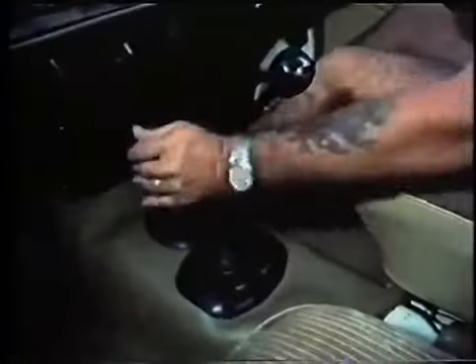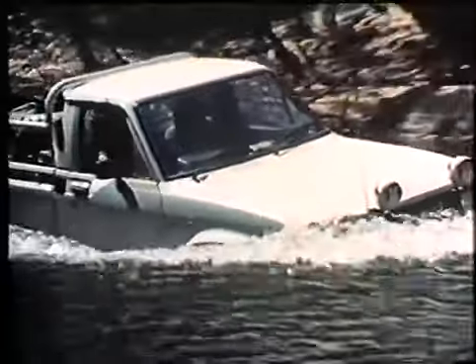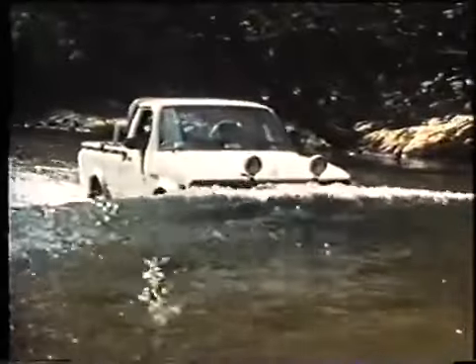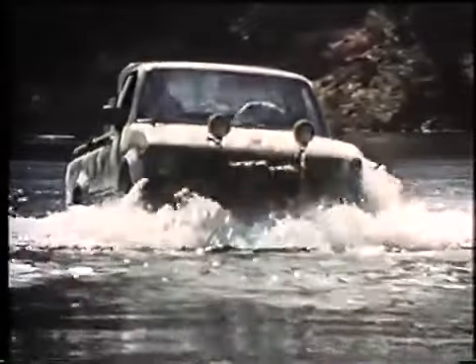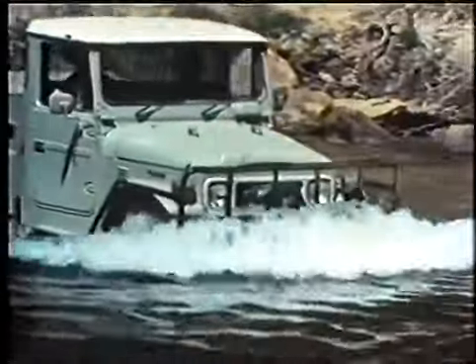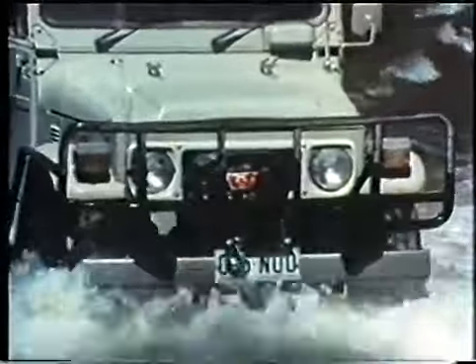As for other water crossings, select low range, and if the bank is steep, use care in entering the water. By maintaining a steady momentum, the Hilux builds up a good bow wave, and a successful crossing through the staked-out path is accomplished. Diesel-powered vehicles do not have ignition to be affected by water, but they will blow up or seize if water gets into the engine through the air cleaner. For crossings in deeper water, a snorkel is almost mandatory to prevent serious and expensive engine damage.